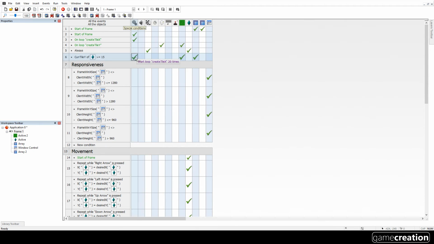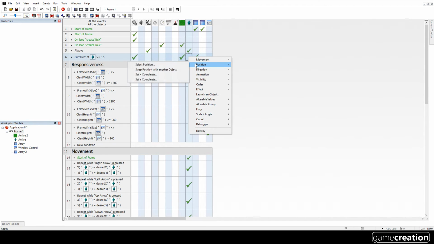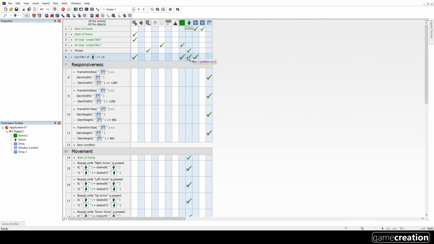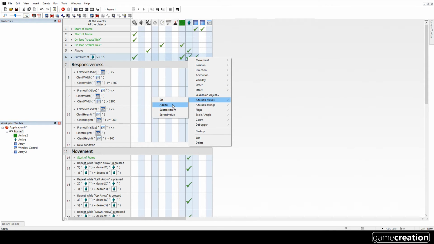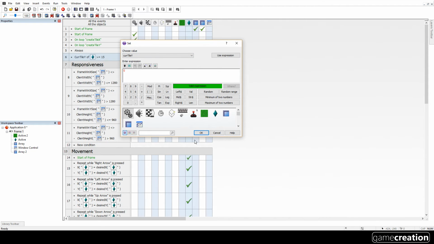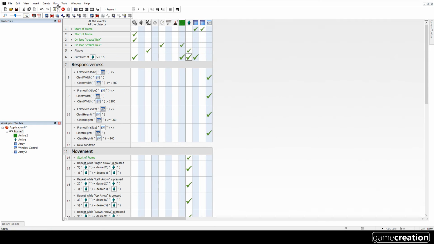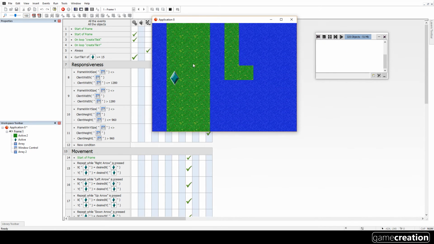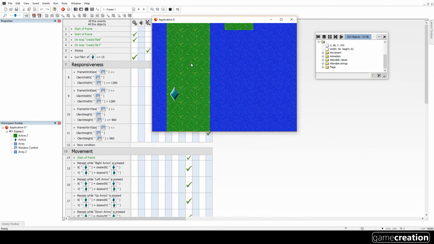I think what's happening is it's just doing it so many times. So what I probably need to do is change the position of this one. So if I set the y coordinate 0, get it out of that loop. And if I set the current tile Y to 0, I think what was happening was just looping round and around. I tried to do it in two steps, but I don't think I can. I think I need to get this guy back up to the top. Otherwise, it just creates an endless loop.